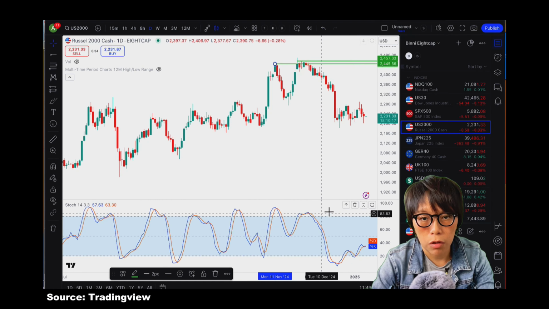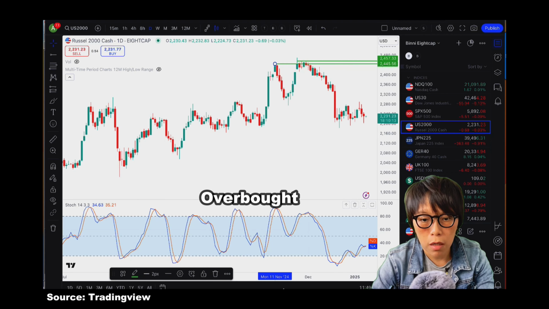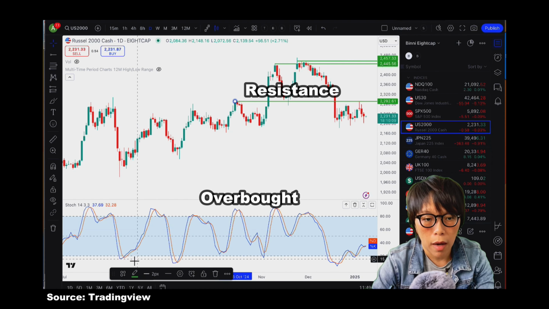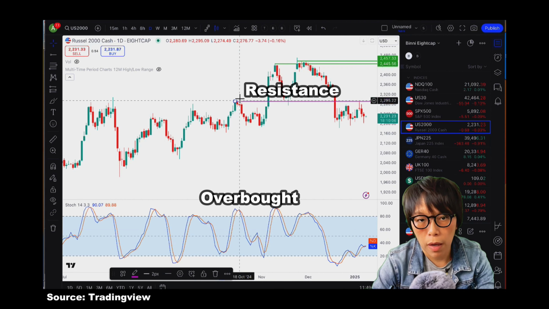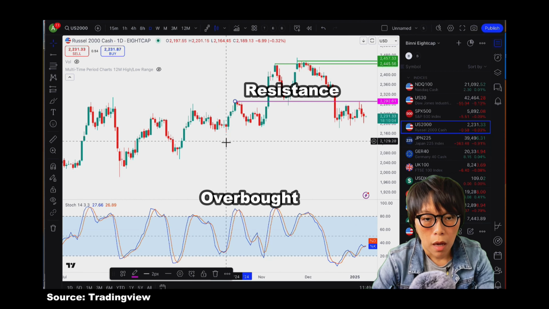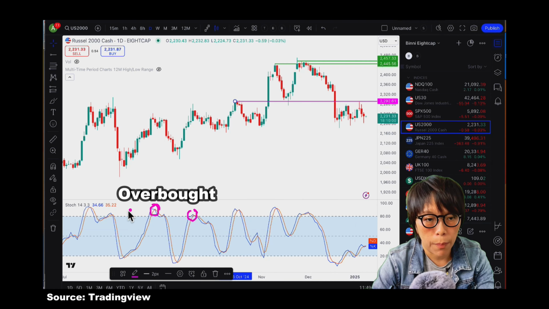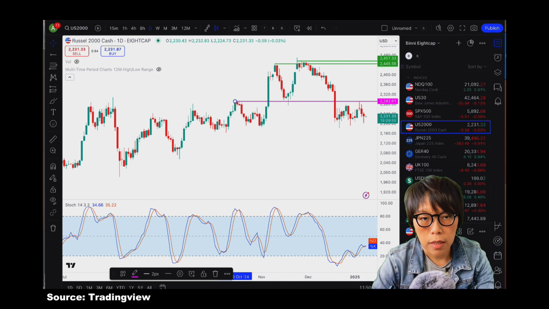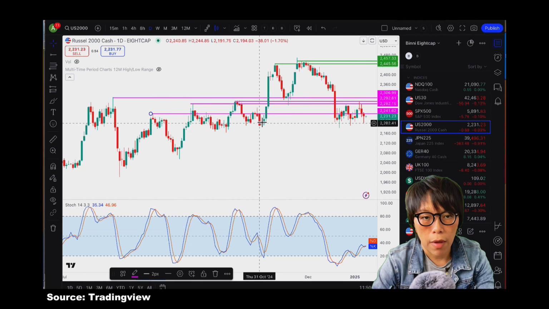Okay, so let's continue to move on. This would be the overbought region. Very likely there's going to be a resistance here, so that's where price might go into this region. And then here would be also another overbought region. So what I'll do is set up horizontal levels here like this, and these are my guide, that potentially sometimes the trades might happen here.